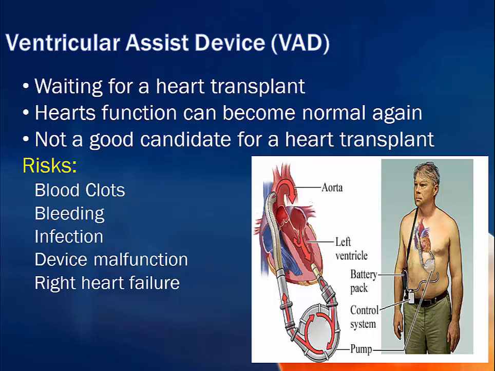It may be implanted as a long-term treatment if they have heart failure and are not a good candidate for a heart transplant. If a patient develops right heart failure, medications may help improve the pumping ability of the right ventricle. A right ventricular assist device might be implanted to support the right ventricle.